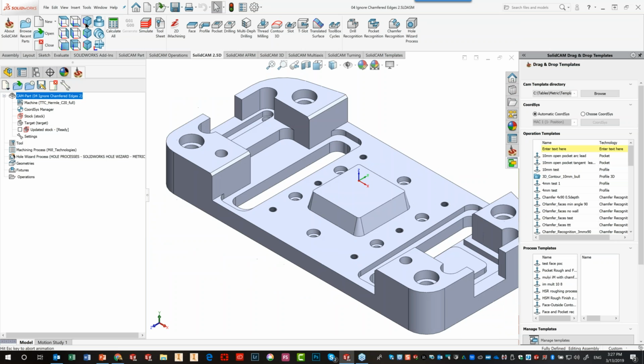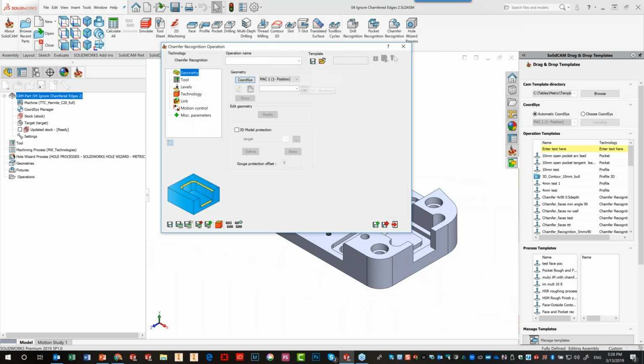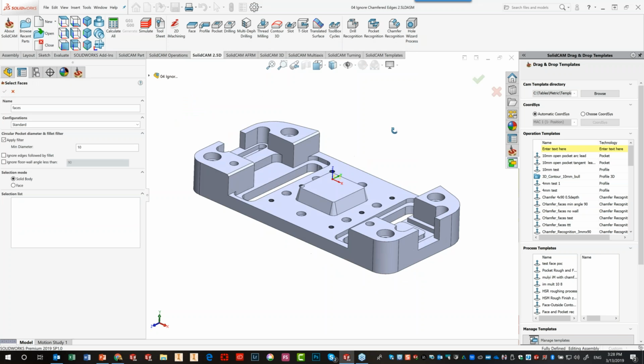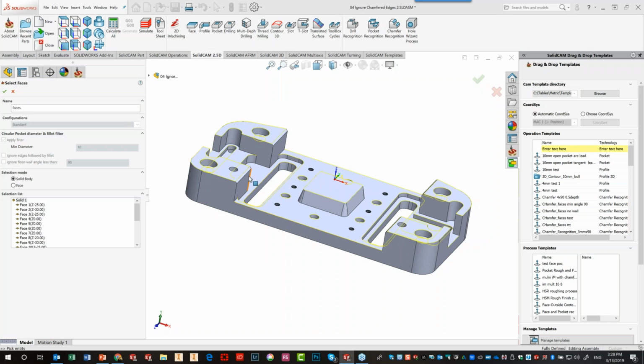As you can see, we have the part over here. I'm going to go into Chamfer Recognition and we're going to define it. I always like, by the way, using 3D model protection. Very helpful. We'll just define our geometry. Now, normally beforehand, when we touched the part, it would pick up every single edge, like you see. As you can see, it also picked up this edge over here and these edges around over here as well. And if you put a chamfer on your part, it would actually ruin the part.